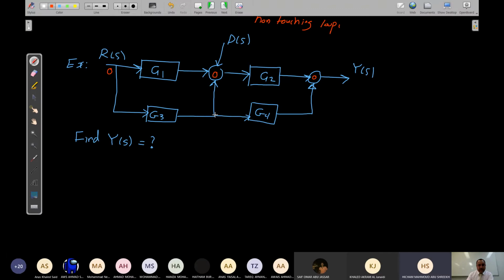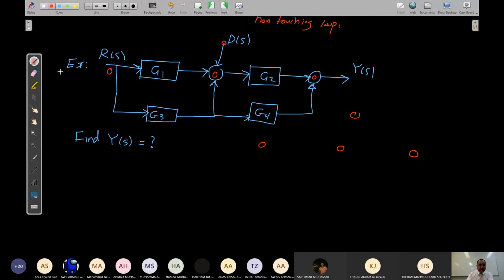And here is the node, at the Y as well. And this one is the same, by the way, because at the end of the day, the summation of the signal is equal to the Y. So this means that here I have the 1, the 2, the 3, and the 4.